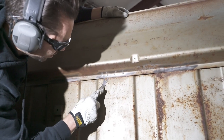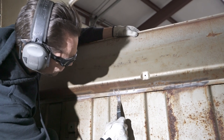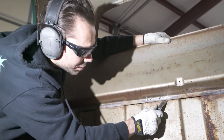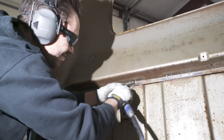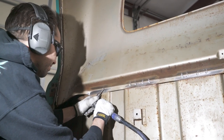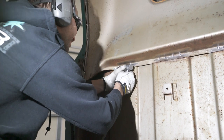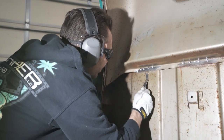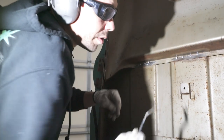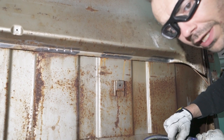There, that one popped loose. We're gonna do a little bit more right there. There's two, three, four. That part is completely loose. There, now that one's loose. Now that one's loose. I'm gonna move over to the other side. It's a little bit of rust showing through right there. So it's probably a good thing that we're replacing this panel.